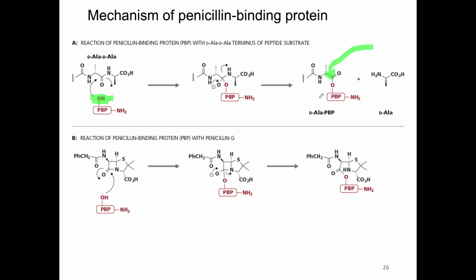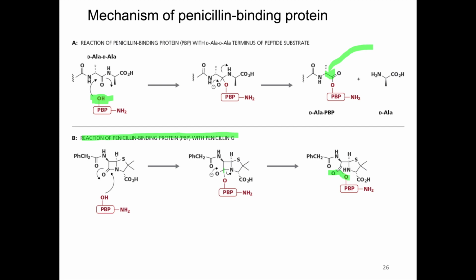The scheme stops at this point because below that we show how penicillin G reacts with the penicillin binding protein. Shown here is the structure of penicillin G. You see the beta-lactam ring, which is the cyclic amide functionality. When that cyclic amide reacts with the transpeptidase, we form an sp3 center, the tetrahedral intermediate. It collapses, so we reform the carbonyl group and cleave the carbon-nitrogen bond to generate an ester linkage here.